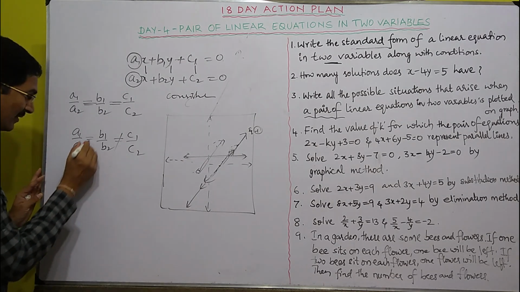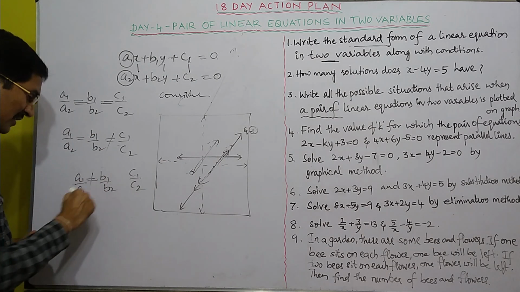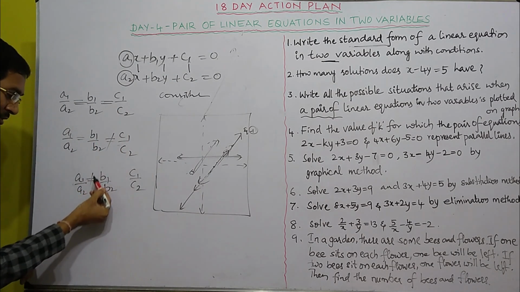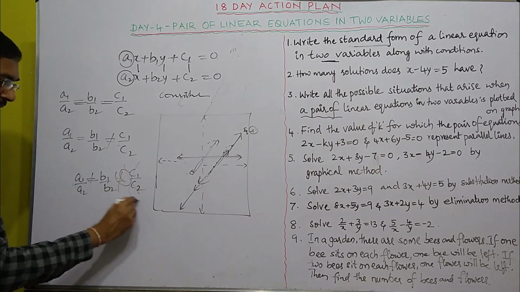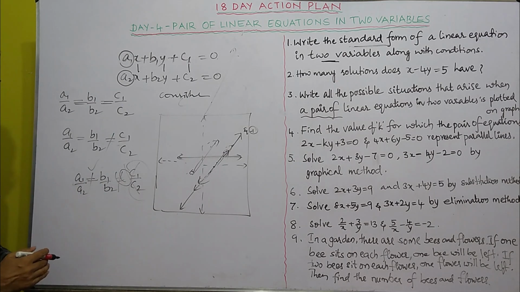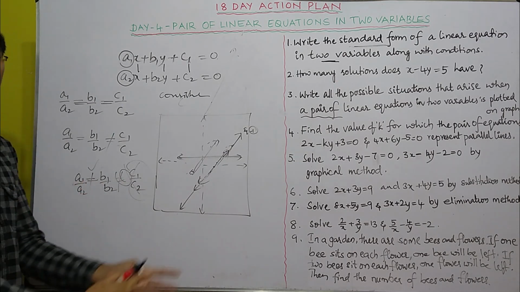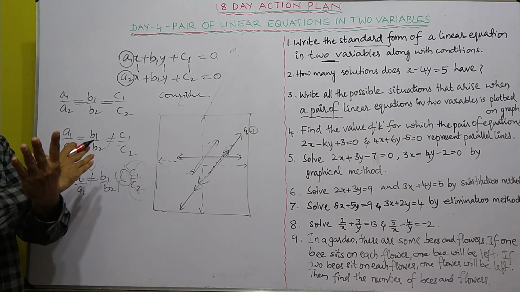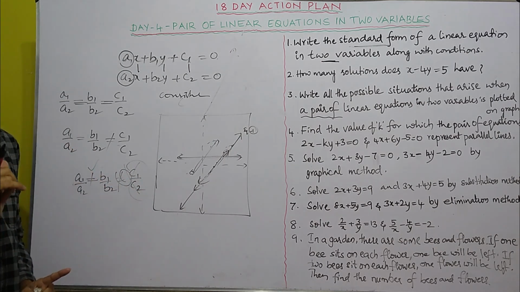Now, what if this is also not equal to 0? So let us forget about this one. Let this be not equal to 0. Now, the equality shifted to inequality and this inequality shifted to this place now. Let this be equal or not equal, it does not matter at all. So this matters first. So if this is not equal, what happens? You started with no at the beginning itself. So they will be cutting each other. So they will be intersecting lines with one solution.